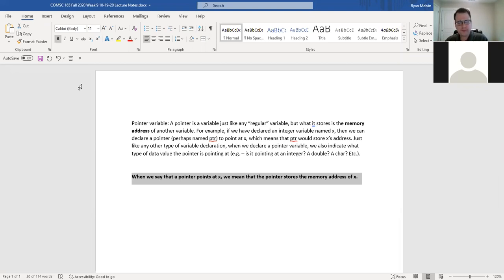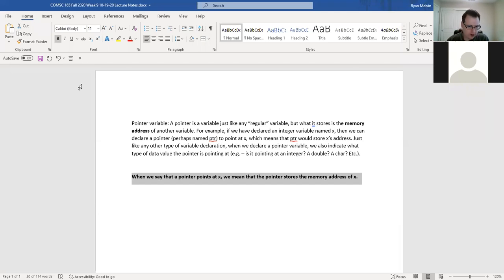As we'll see, when we establish that kind of connection between the pointer variable and the thing that it's going to be pointing at, then we're able to work with that variable indirectly through the pointer.